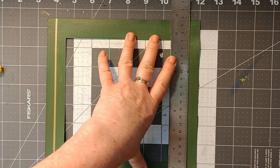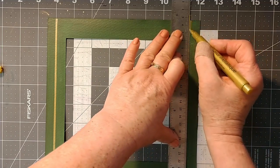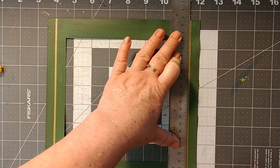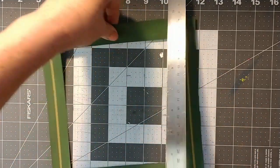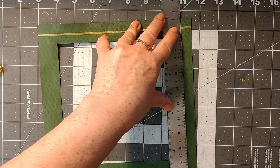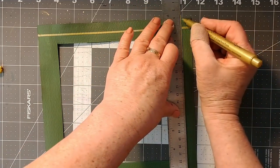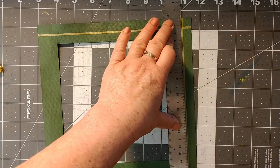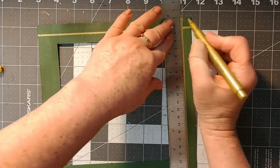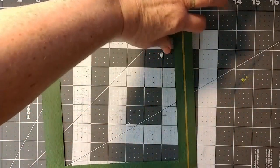Oh, goodness me. You know what? I'm just going to eyeball this. That's fine. That works. I'm trying just not to get the gold on my mat. It takes too long to sit there and try and figure out what half an inch looks like. I think that should do it. And I think it's smudged a little bit. But I can get some green paint out and just get that patched if I have to. Oopsie daisy.